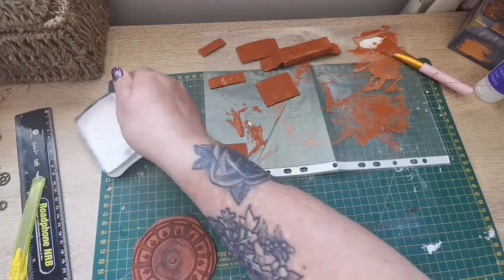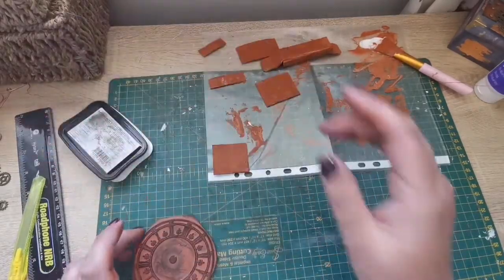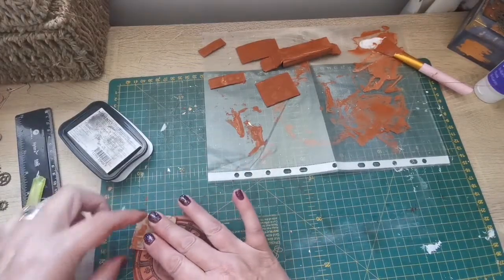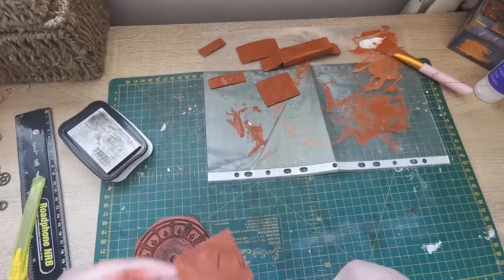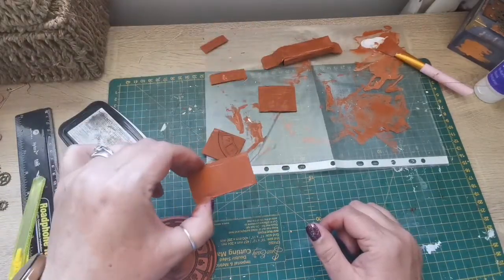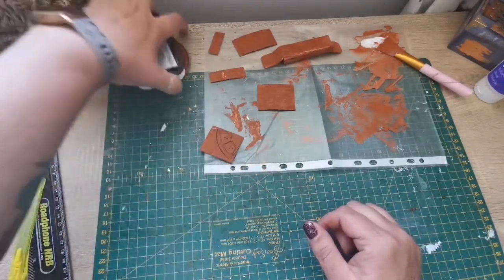So I've just got this one here. I'm just going to dab a bit on there. And then I'm just going to lay that on that bit. Just give it a good press down. And then do that. Is that one dry? That one's not quite dry. One's not quite dry, and that one's not. Right, so we'll finish that bit off.